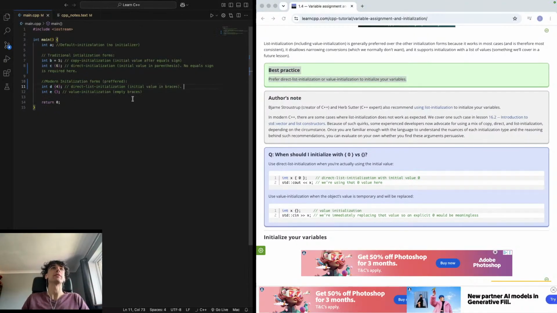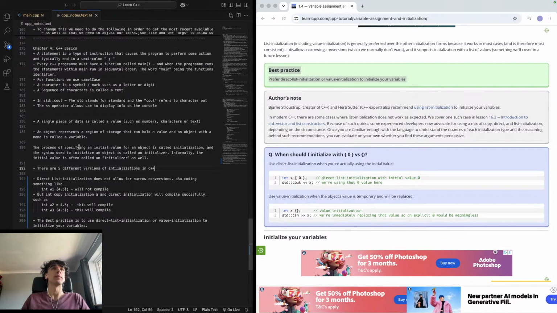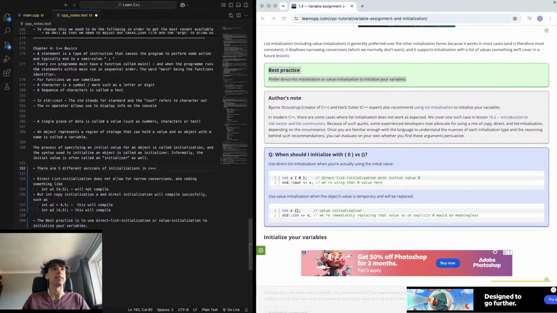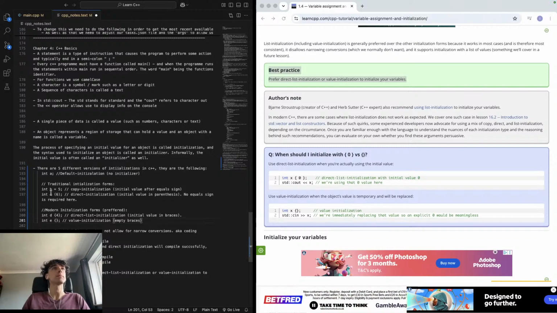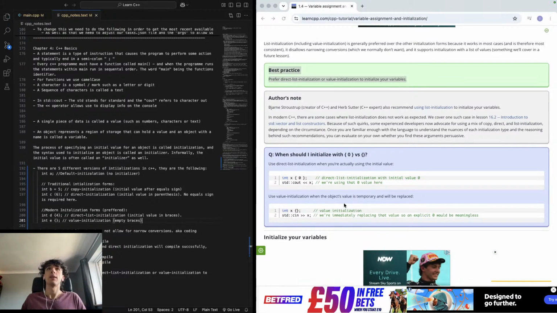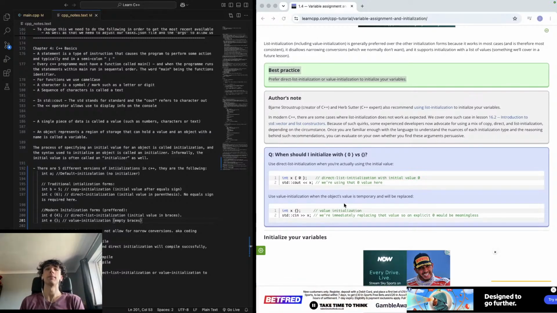I think also because eventually we'll get rid of this, it'll be useful to have in our notes. I think we'll put it there because I didn't actually add anything there. They are the following. Use direct initialization when you are actually using the initial value. Use value initialization when the object is not being used.